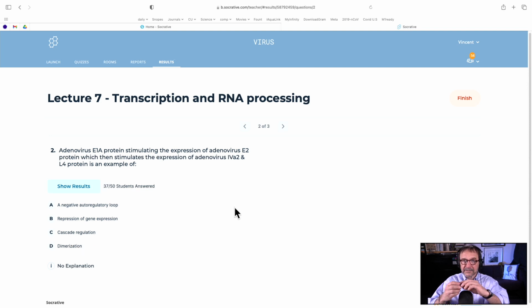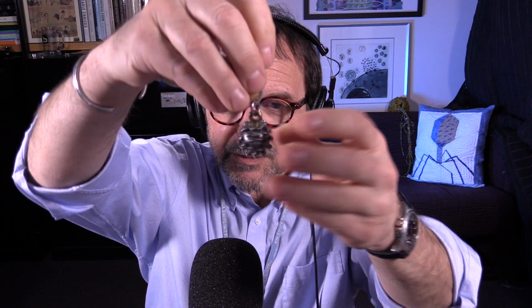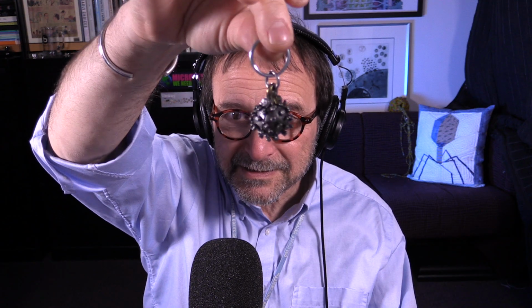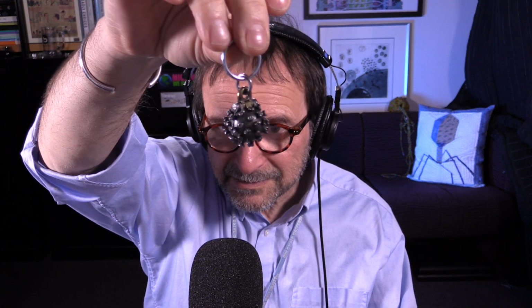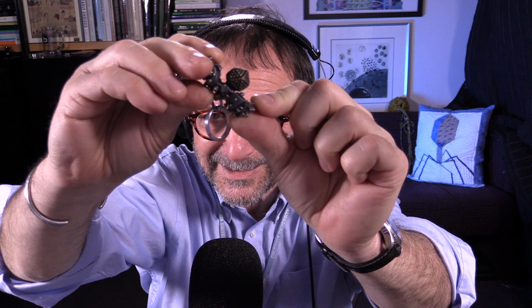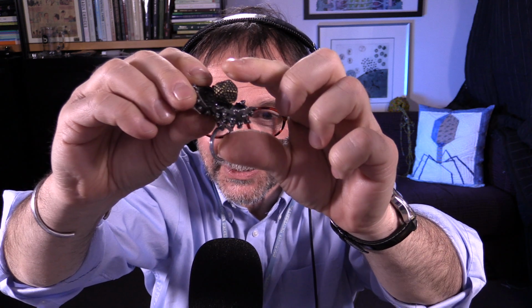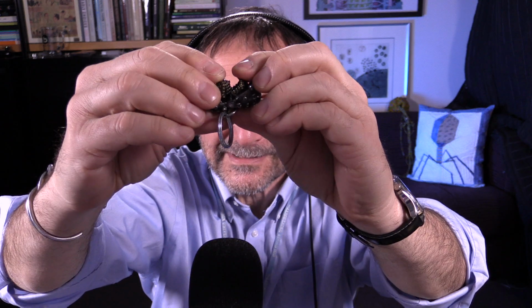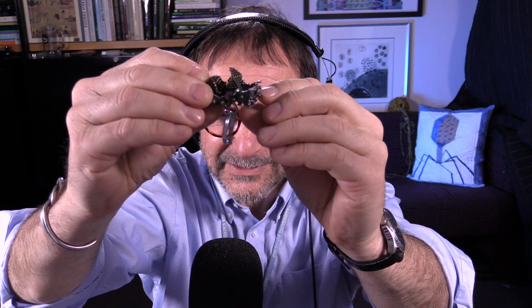While we're taking this, I wanted to show you my herpesvirus keychain in the wild here. Remember, I showed it to you on a slide a couple of weeks ago, and then you could see the core inside. And there's a portal right at the top, and this thing opens up so that you can see the DNA inside, that little coiled up thing.